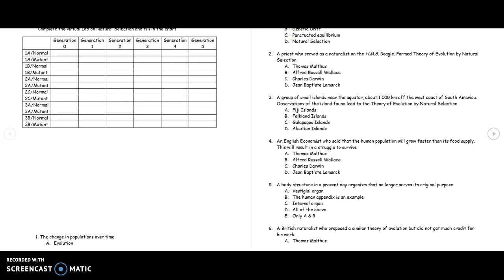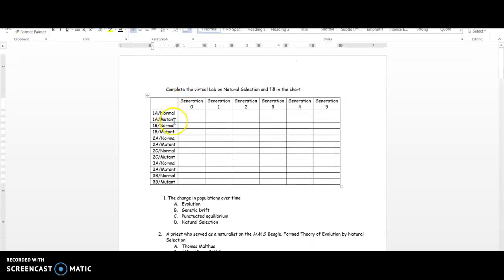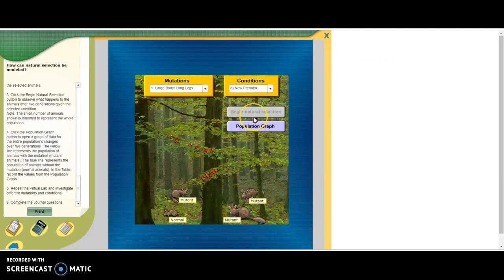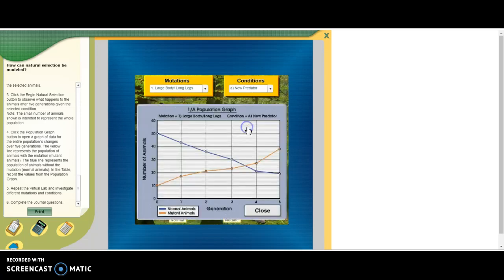Alright, so here it asks you to put in the actual data that we see. So when we look at the first one, where we have normal and a mutant, and we go back and take a look at the virtual lab, this is what it wants you to place.